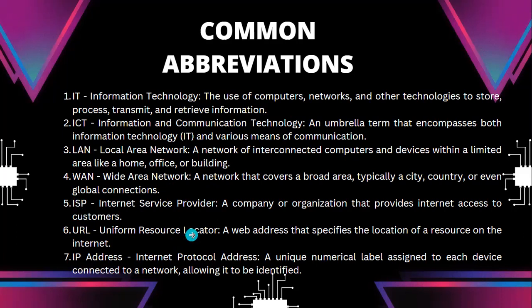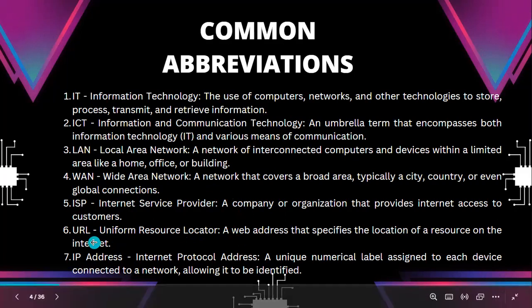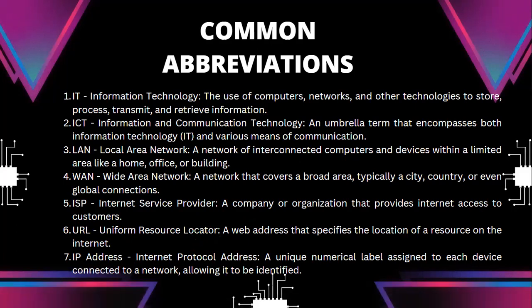Now, ISP is an internet service provider. It is a company or an organization that provides internet access. So in this, what we have to learn is all the full forms. You need to know what ISP is. It is internet service provider. URL, uniform resource locator. Now, URL, I'm sure you all know, we have all seen a link, you asked me for the link for the class. To join the class, you ask for the link, right? So when you click on that URL, you are redirected to a page. So URL stands for Uniform Resource Locator. Just remember this locator term. When you're clicking on the URL, you are going to a location.